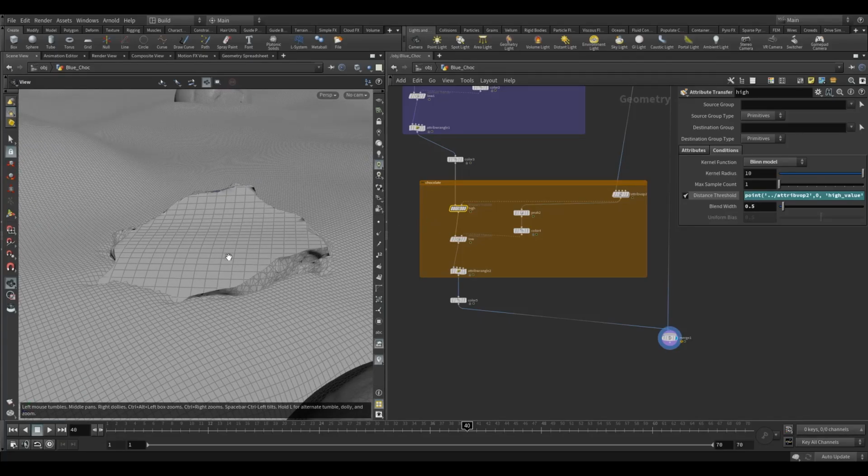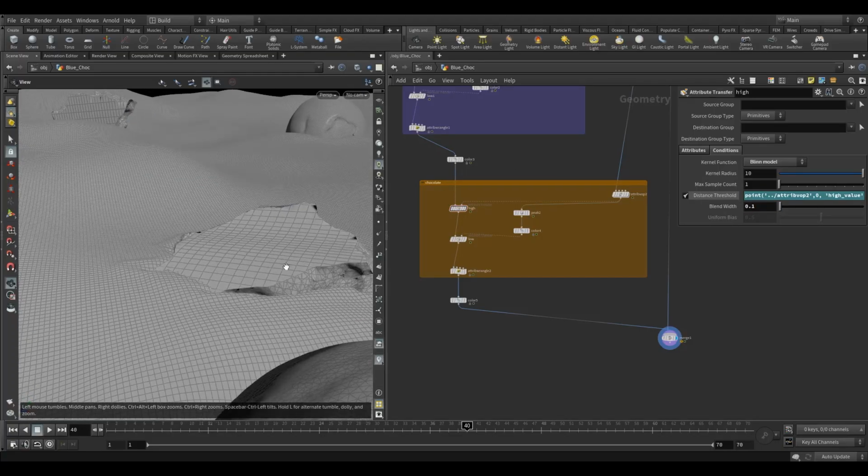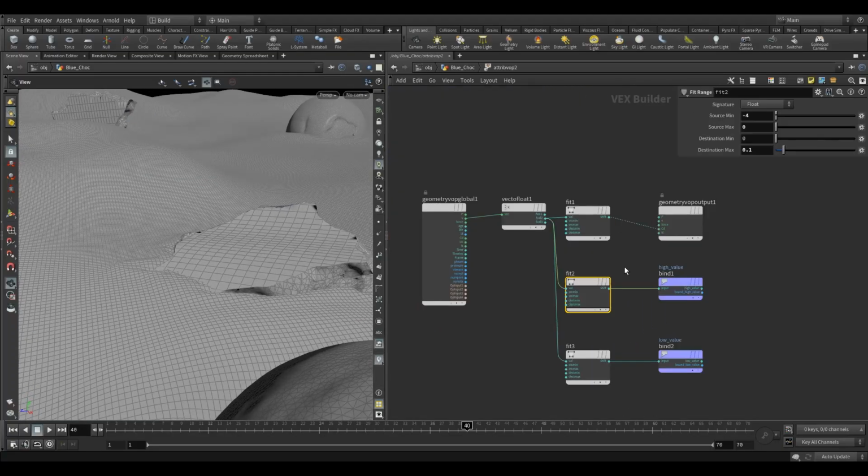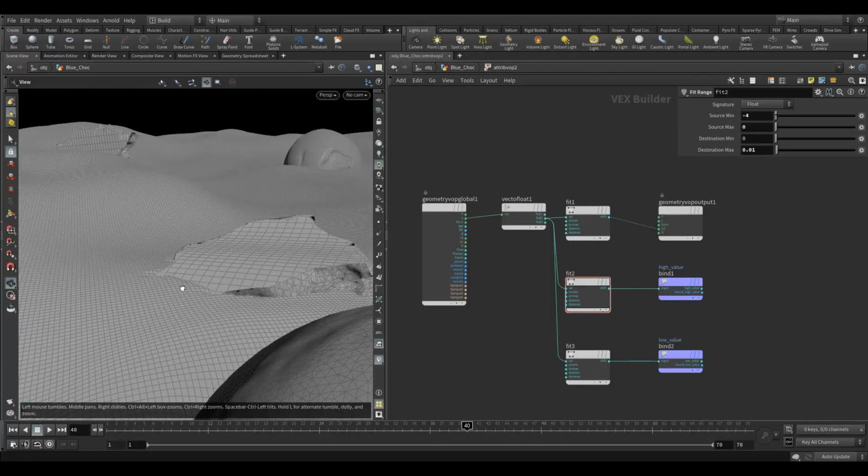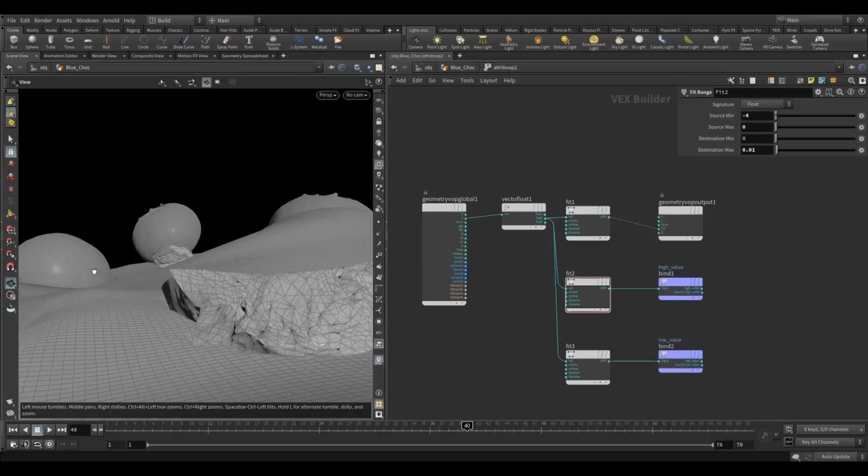Just a couple of little changes I want to make now before we start adding lighter materials. I'm going to come into the high attribute transfer of the chocolate and just drop this down. It's 0.1, just bring it in a bit tighter there. And then lower the magnitude of it again quite a bit. It's going to go down tenfold. There we go. So it's really just almost nothing.